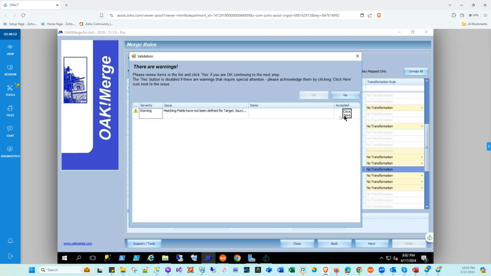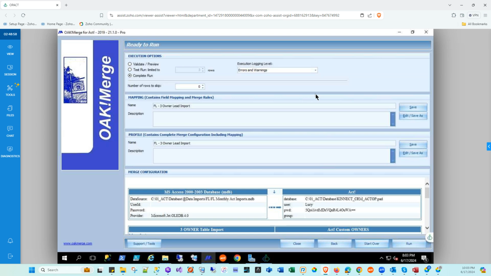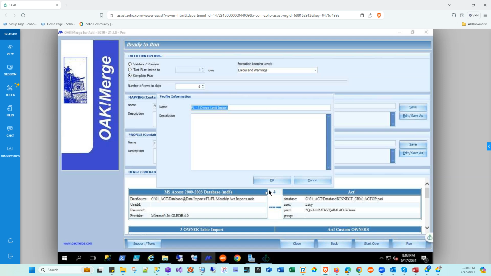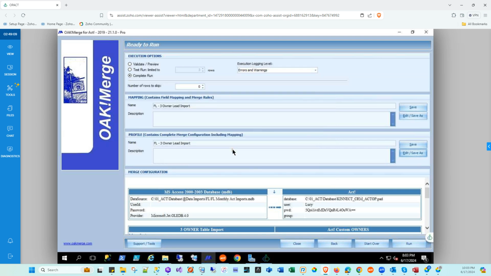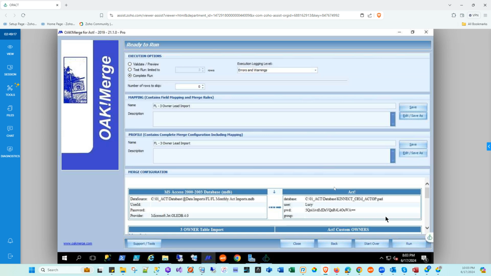I say yes. I come here. Now there's one step when you have to fix or modify. I'm going to edit and save as so it remembers that for the next time and we shouldn't have that issue again. So I say yes, save that script. This isn't necessary anymore, but I'll save it as well. And now I'm going to click run. And the relation to owner description will end up in the supplemental table.